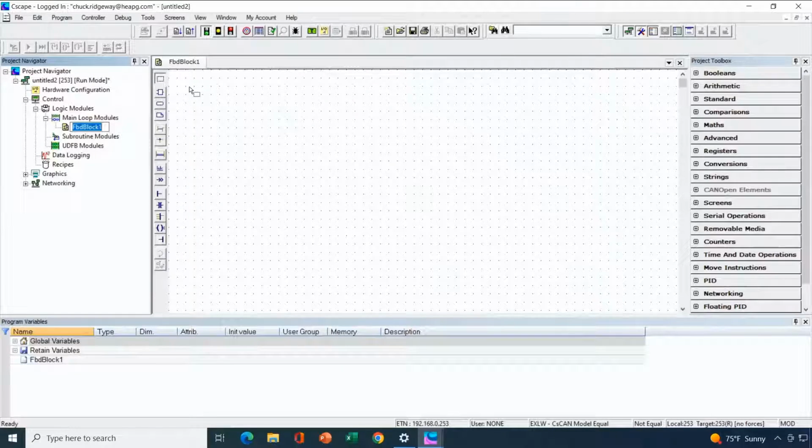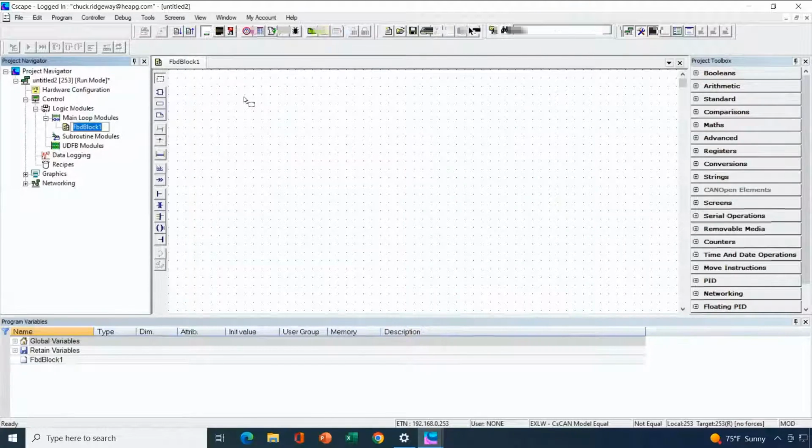And all those contacts in parallel are effectively OR statements. And then in series with that, you have all the things that can stop the motor, you know, your stop push buttons, your e-stop enable, all those sorts of things. So we're going to have an OR function block in series with an AND function block, and then the output of that is going to be our motor starter.